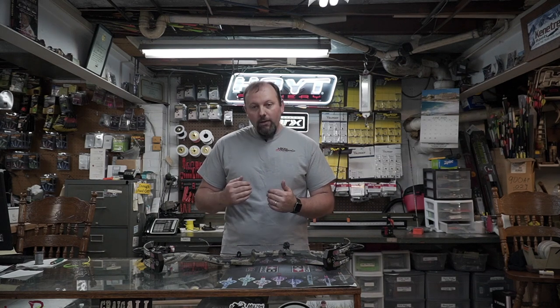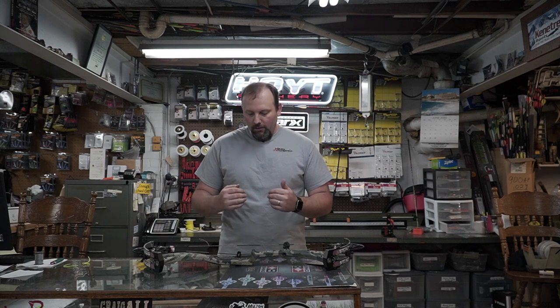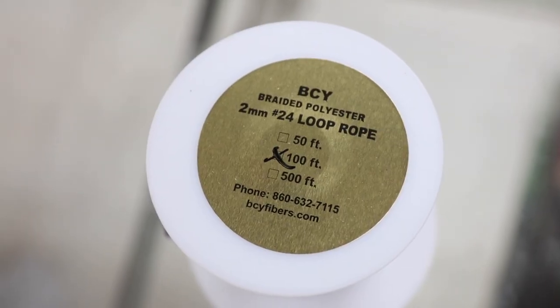From there, once you've established where that top nock point is going to be on your bow, then you want to step in there and tie that D-loop on. Some of the things you're going to need today for that, obviously some D-loop material. We typically use BCY 24, but there's also a lot of other great materials out there from several other manufacturers.